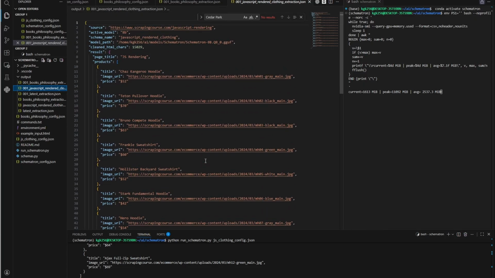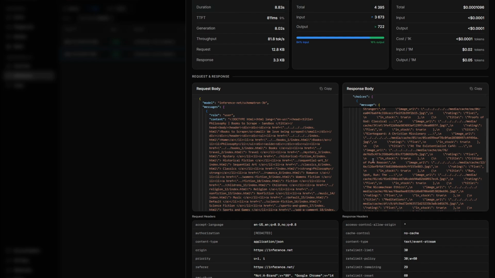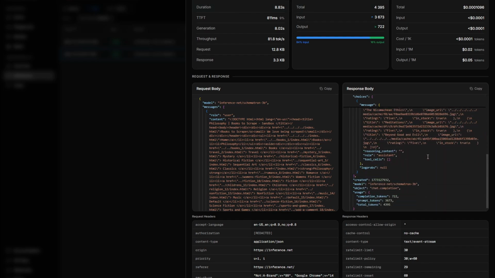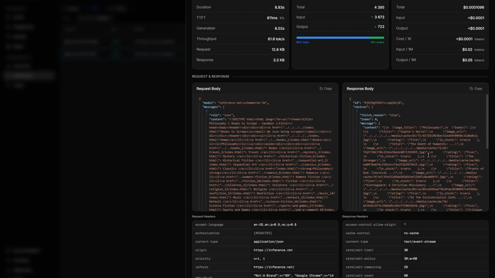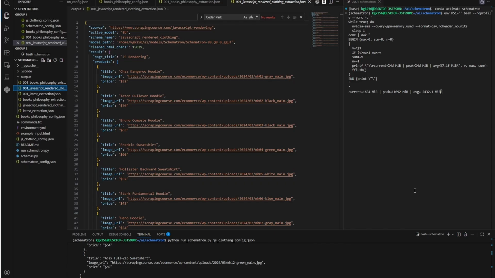So for the JavaScript rendered page using Playwright, both of the models were pretty much neck and neck. However, for the second test, the 8 billion was better. It did hallucinate and struggle a bit, but it was still better because the 3 billion wasn't even able to give us anything. I do have to say, though, on their website, their 3 billion one was actually able to give you a response, but it was a bunch of errors and it was hallucinating a lot. So I'd rather go with not getting anything at all than getting something, because you will have to do a lot of cleaning anyways. So yeah, that's pretty much it.